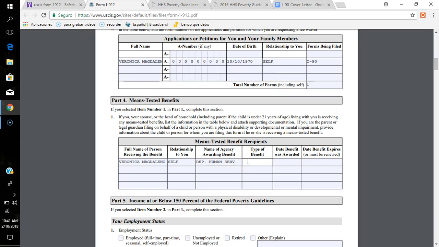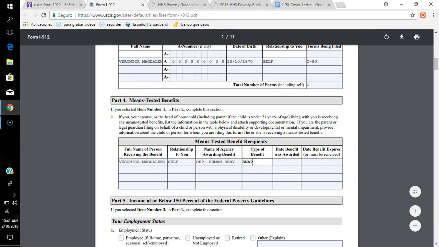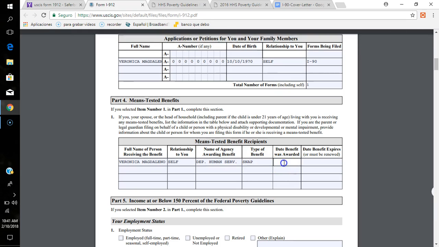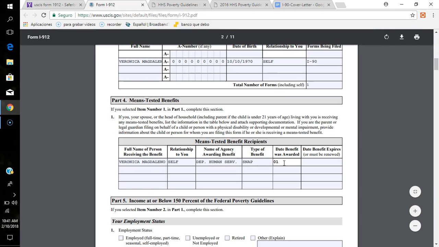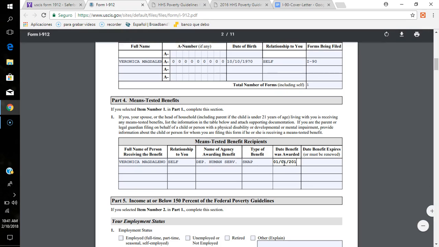Type of benefit, SNAP or food stamps is the same. Date of benefit was given to me. Let's say they give me this benefit starting January 1st, 2018.